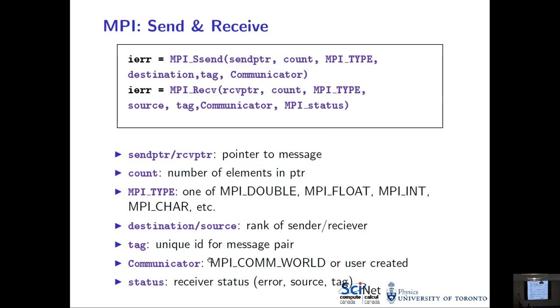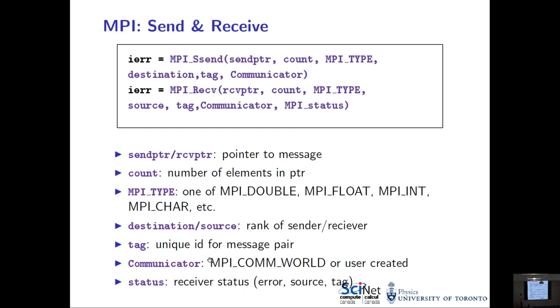Let's actually get into a little bit of actual message passing in the last few minutes here. So the basic pairwise communication is a send and receive. You're going to have a send, which is an operation that will take a piece of data and send it to one of our other friends in our world, okay? And then we'll have the other end. As I said, we always have to actively send and receive messages, so for every pairwise communication, for every send, I'm going to have a receive, okay?